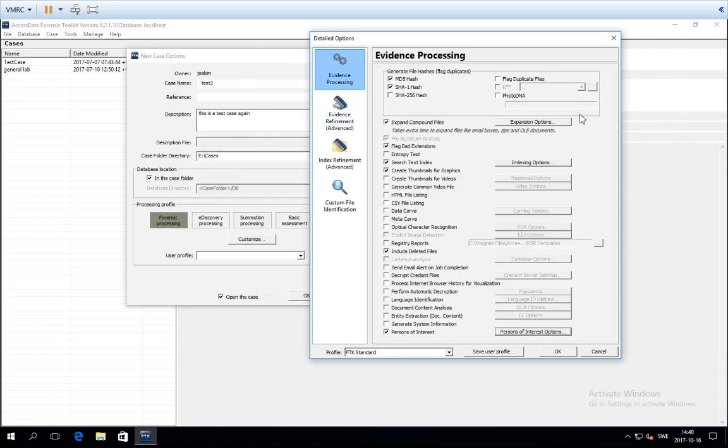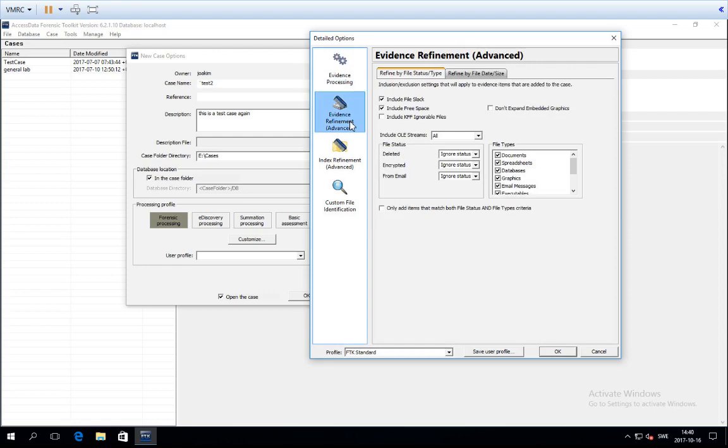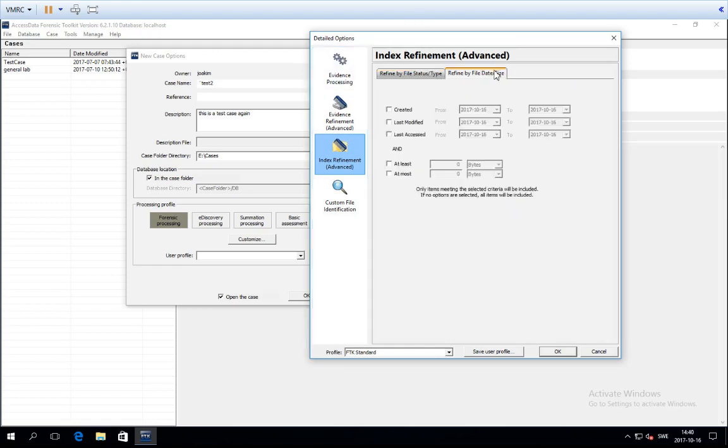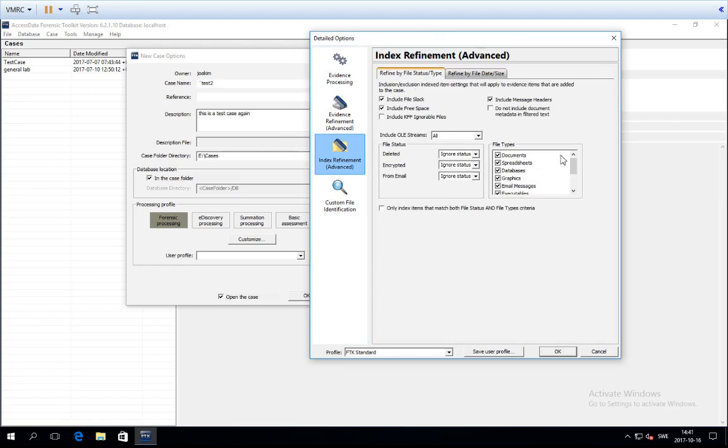We have some refinement also that we're going to look at, and the refinement options here are basically settings to decide what files to include in our preprocessing. For me, as a Swede, I commonly have access to everything and I'm allowed to analyze everything. But there are jurisdictions where you may have to restrict yourself to files within a certain time or date range, files belonging to certain users, files of a certain type, and so on and so forth. And that's what you can set here.